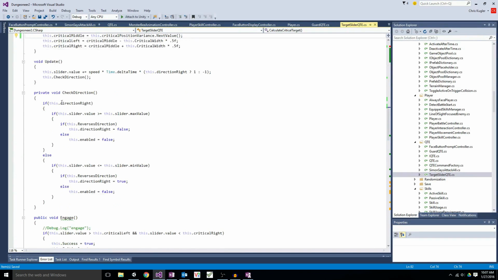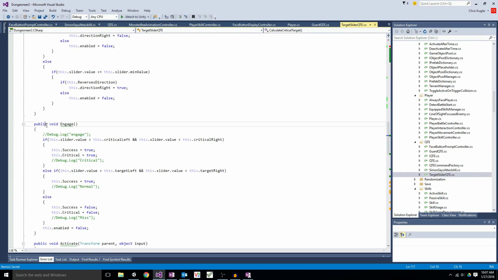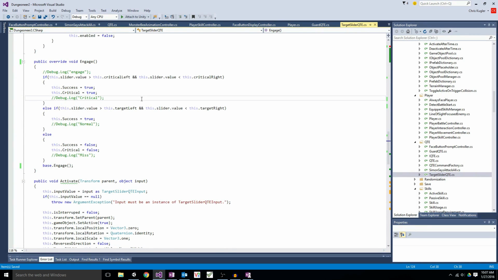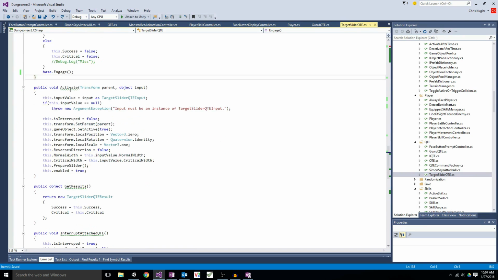So let's see, check direction, engage. I'll leave those debug logs in there commented out.